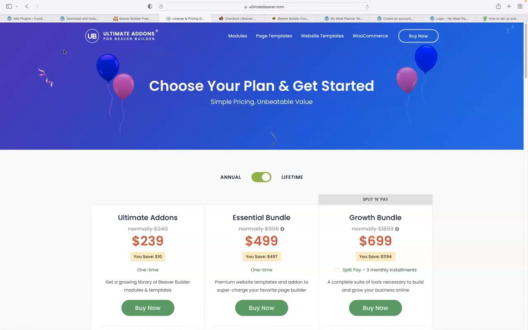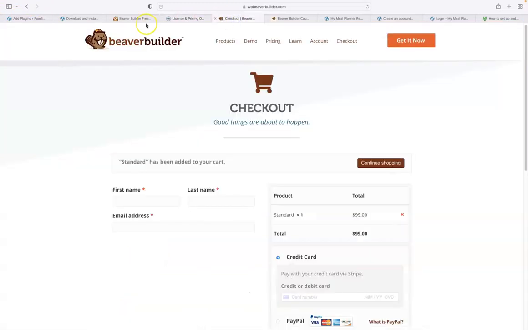Or say they prefer children's recipes, that they're interested in lunch boxes and stuff like that. So we can give them a very engaging, personalized experience. I think it's a great idea, so that's why you need the Pro version of Beaver Builder.